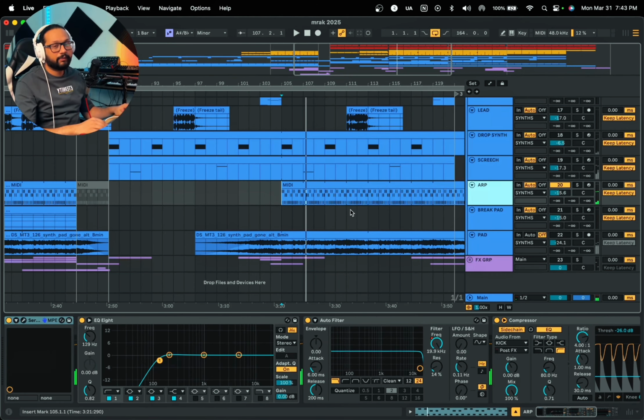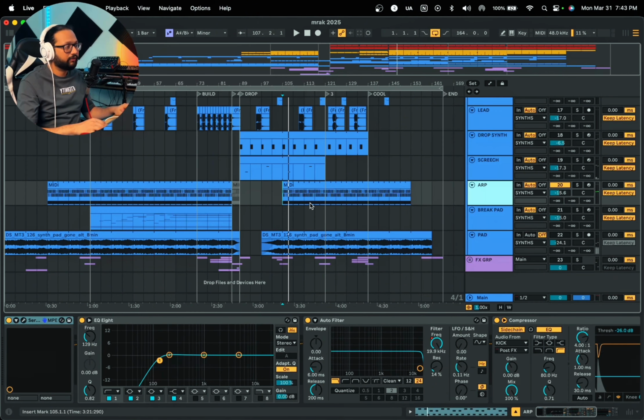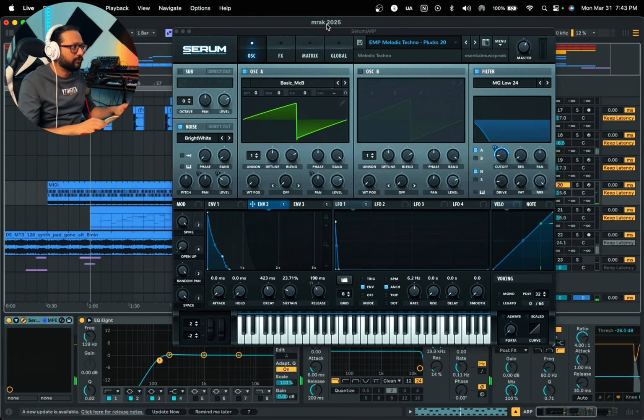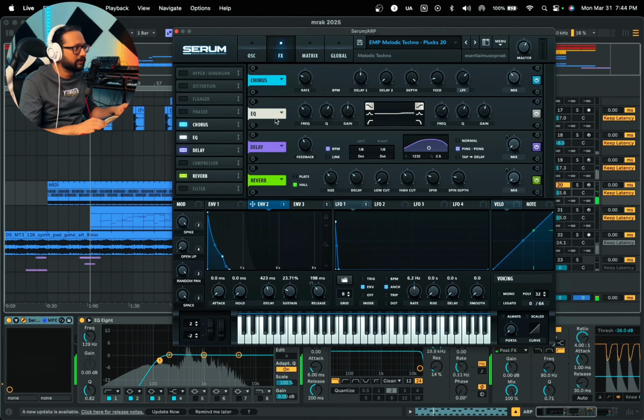At the same time, it creates that tension, which is very important in these types of tracks. In terms of sound, it is very simple. It is just a saw wave with a plucky envelope, which is assigned to this filter. And these are the effects, some reverb and delay, nothing really crazy.